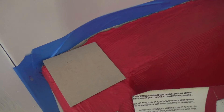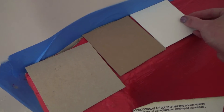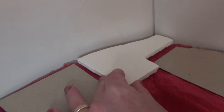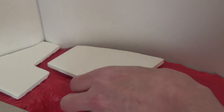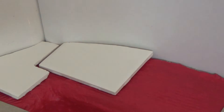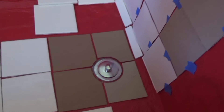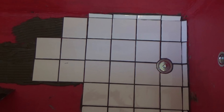Next is tiling. I made some cardboard slash cereal box representations of each tile so I could plan out where the tiles would go and more easily template the tiles that needed to be cut. Here's a good example — there's the template and there's the tile. It saves a lot of time because it's much easier and quicker to make a template out of cardstock or cardboard than to cut the actual tile. Then I just take the template to the garage, cut it there with good protection, and come in and install it.